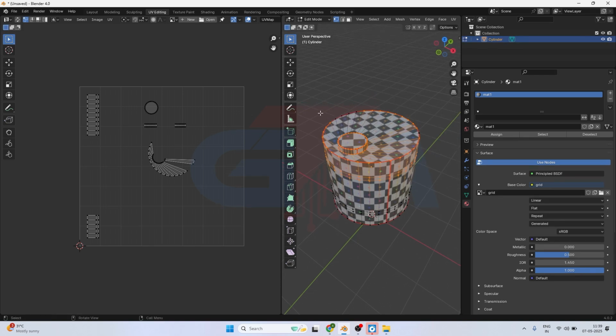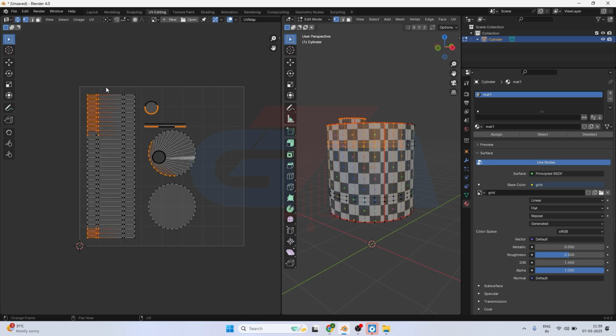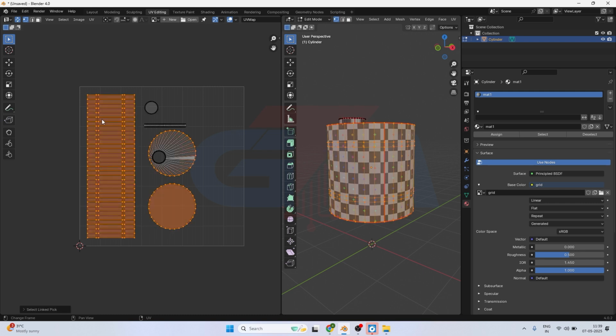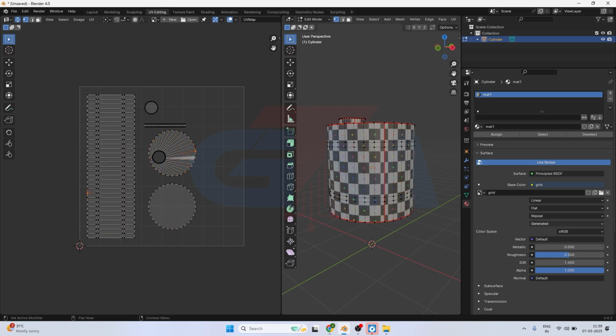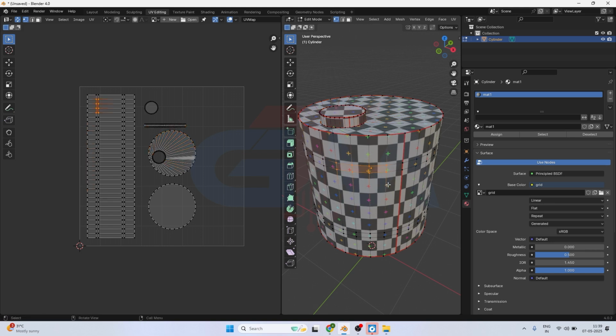But by default, if you want to see the islands of your UV mapped object, then you have one option at the top. See here, you can see one option, UV sync selection. If you select this one, you will see all the available islands here. Also, if you are selecting anything, the selected things will show in the island. That is the useful case actually, so you can see wherever it is selected.